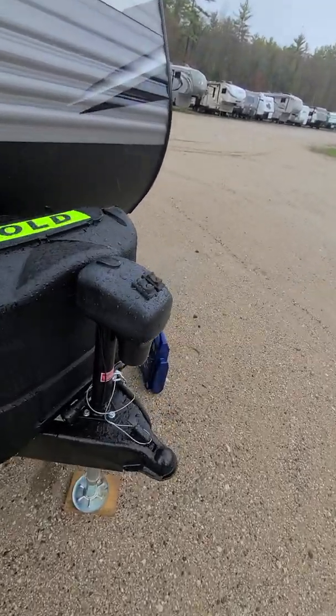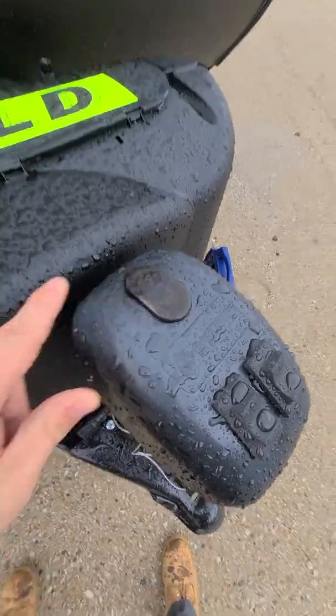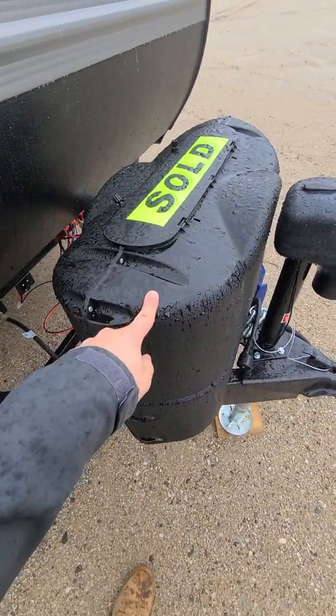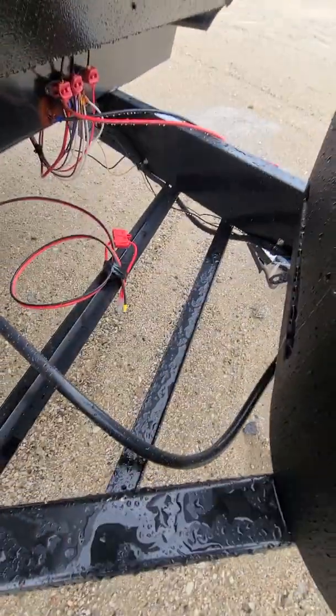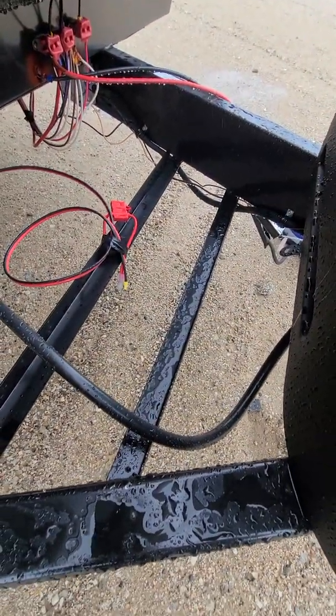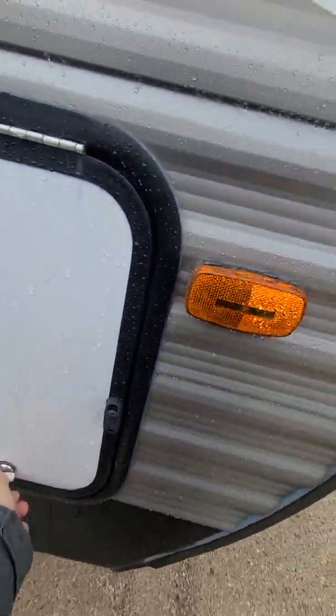Let's start off at the front here. You do have an electric tongue jack. Your manual override for it's right here. Two 20-pound propane tanks are going to come equipped on this coach. They will be filled. Right back here is where our battery box is going to go. There is space for a second one if you so choose. And right behind that is where our solar plug is located, so you can hook up a solar panel and trickle charge your battery with it.